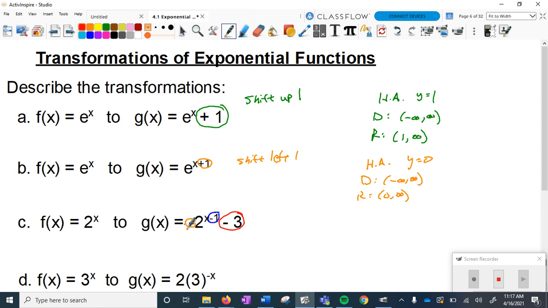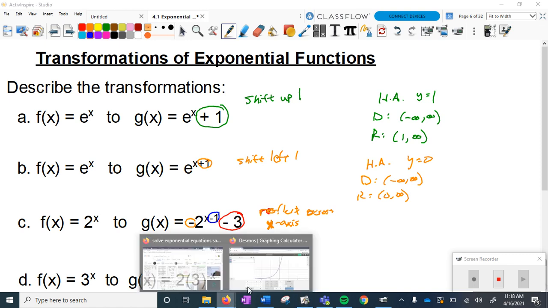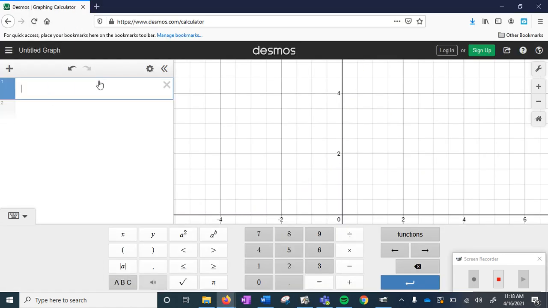Do you remember what putting a negative in front does? It reflects it. Let's put that in orange. That's going to be reflect across the y-axis. Sorry, the x-axis. Reflect across the x-axis. And it's an outside change, so it's a vertical change. So that's going to make it flip over vertically. So the x-axis is going to act as a mirror. Again, just to show you one thing at a time here, let's put our y equals 2 to the x.